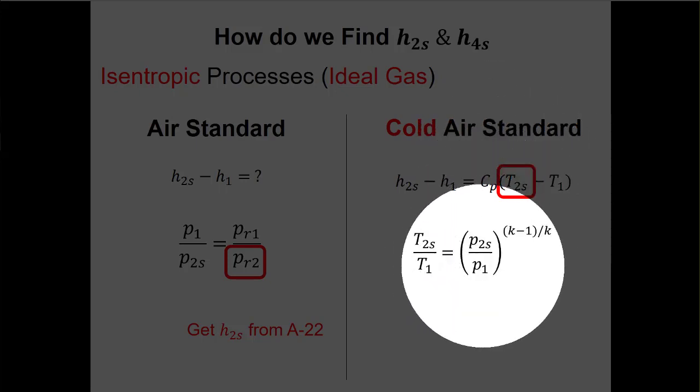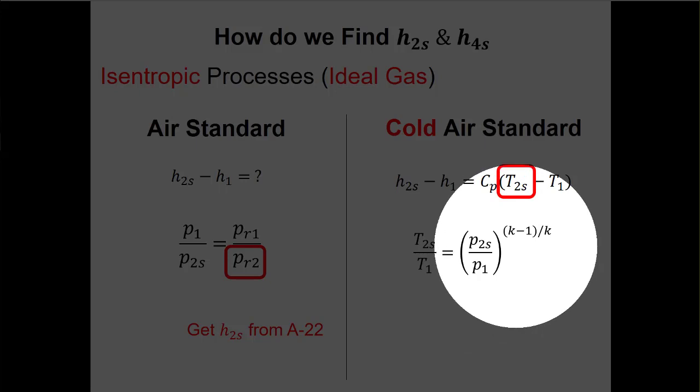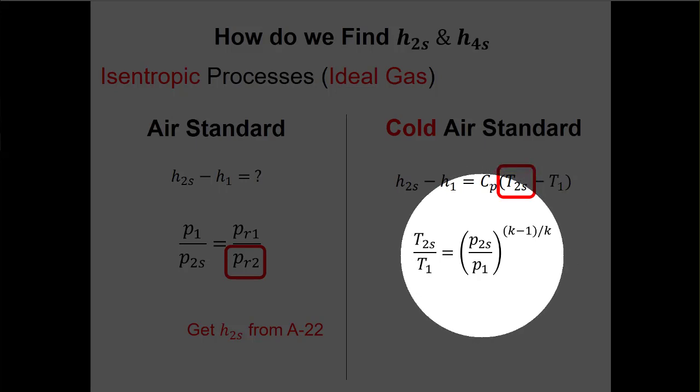So now, again, we've got two expressions to choose from. They both have k in the exponent. So this is how we know it's constant specific heat, because remember, k is Cp divided by Cv, and we have k in the exponent here. So this is a constant specific heat expression. It also says on the equation sheet, equations for isentropic ideal gas. It might say with constant specific heat, but I don't remember.